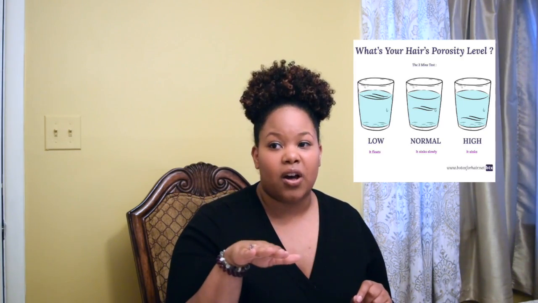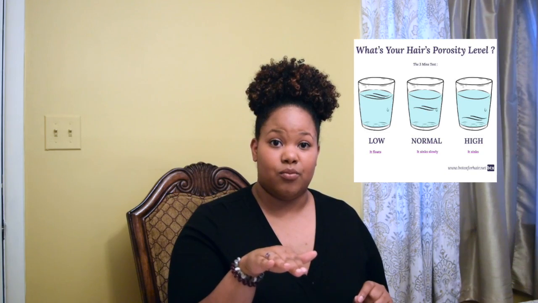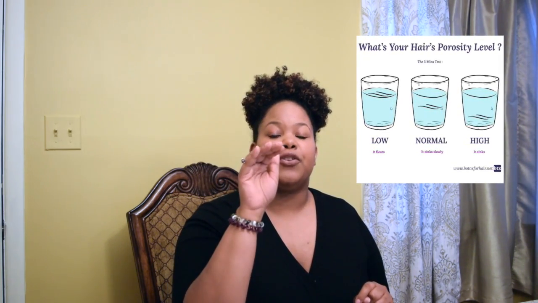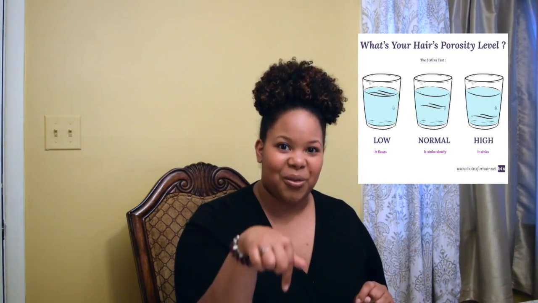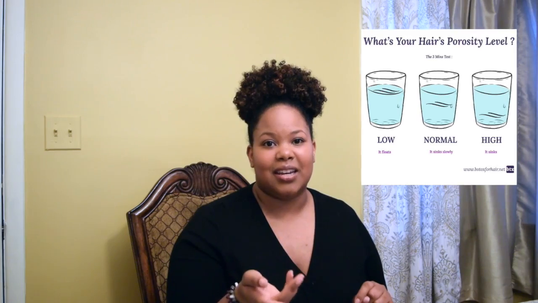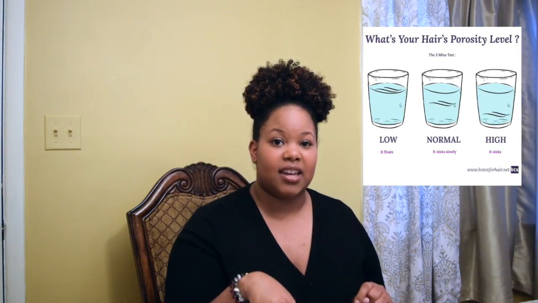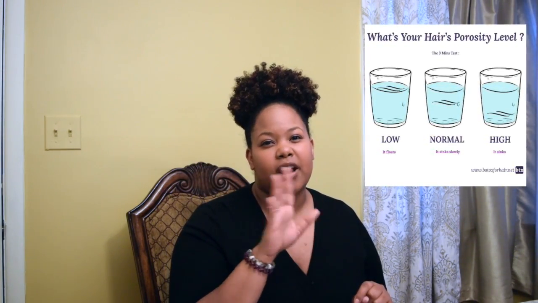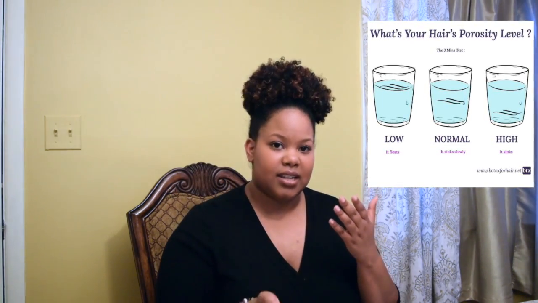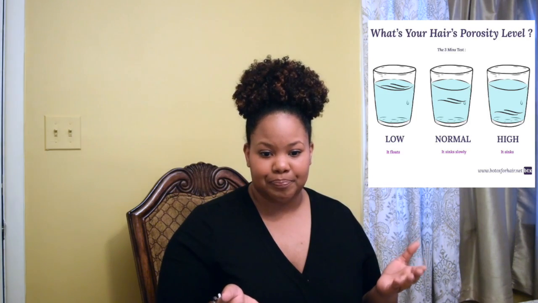If your hair floats on the top, that means you're not getting any moisture into your hair, and that would mean low porosity. If your hair sinks all the way down to the bottom, then your hair would be high porosity because it took in all that water and it sank. And if you have normal porosity, your hair is going to float somewhere in the middle, so it's not going to stay on the top and it's not going to sink all the way to the bottom.